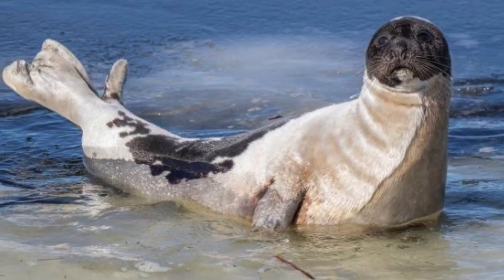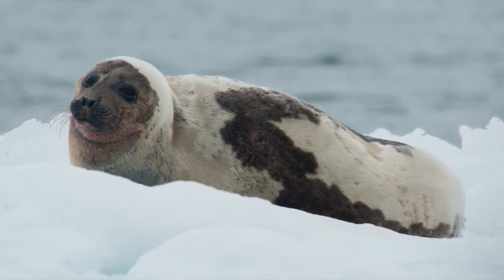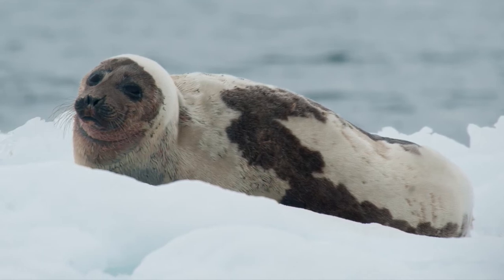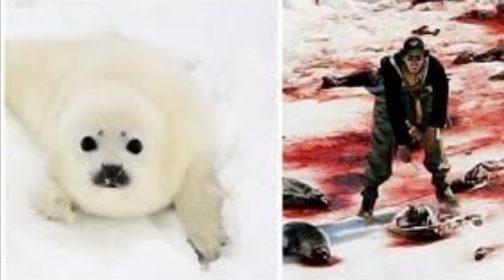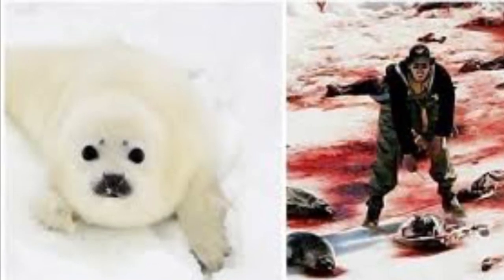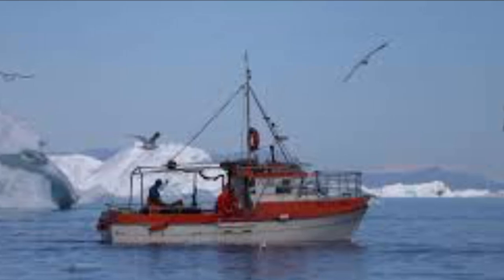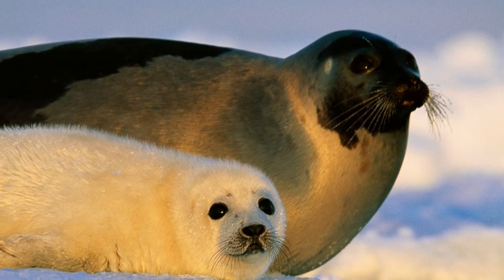Harp seals reach maturity at 4 to 5 years old, and they can live to be up to 33 years old. The harp seal is currently listed as least concern and has an increasing population in the wild. However, as with many seals, harp seals have been slaughtered in the thousands for their oil, and the pups in particular have been killed for their snow-white pelts. An estimated 50 million harp seals, especially pups, have been killed by commercial hunters since the beginning of the 19th century. But since this hunting is now being controlled, the seal's greatest threat is overfishing of its prey. Nonetheless, the species is very numerous, with a population of about 7.4 million individuals living in the wild.